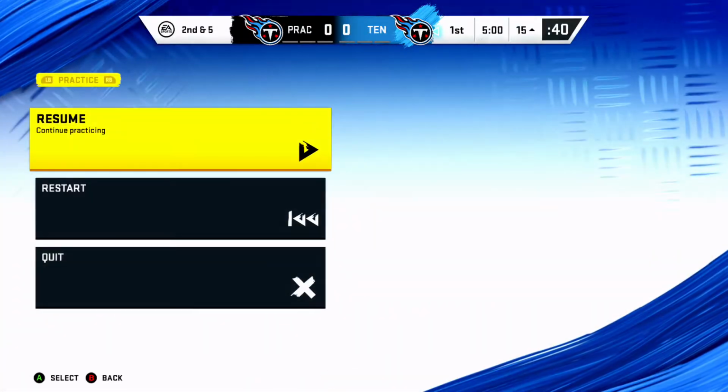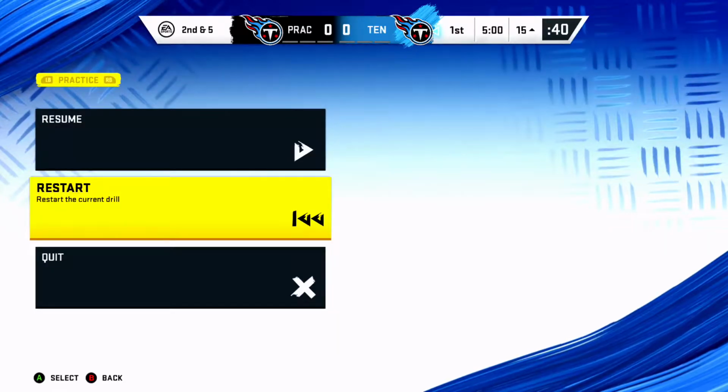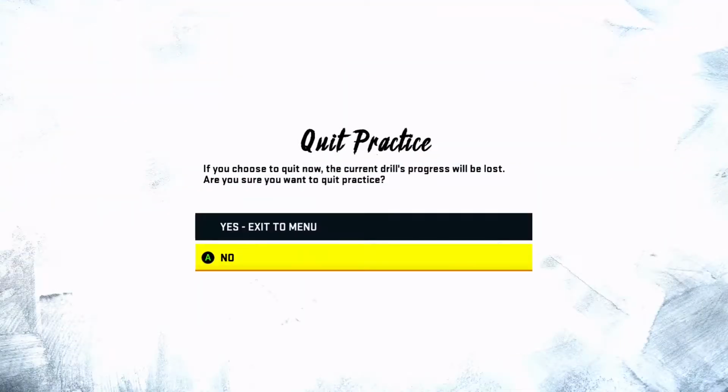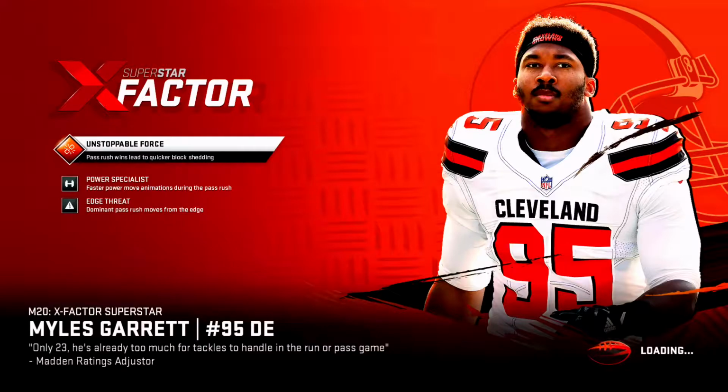Yeah, this is literally the practice screen. Resume. Restart. Quit. We're going to quit. Yes, exit to menu. And I do apologize for that, folks. We are going to quit and we are going to go into a game.